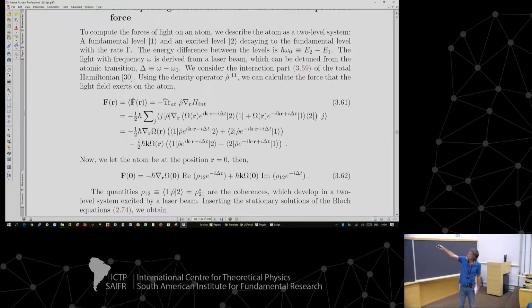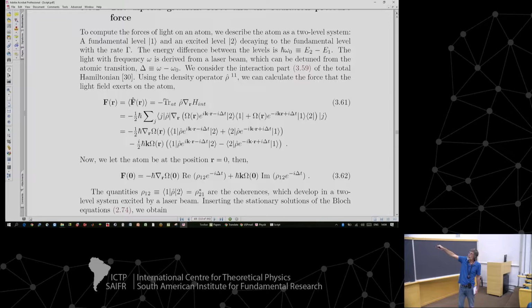Okay? And now you plug in your Hamiltonian here. So this is the Pauli step-up matrix, and this is the Pauli step-down matrix. Here the delta combines omega minus omega 0, so this is the definition of the detuning. And here you have the Rabi frequency, so you have to take the gradient of this term here, multiply it with rho, take the sum over all atomic states, and then you get the force. Okay, now, so this is what I did here. So here I've carried out the derivation.